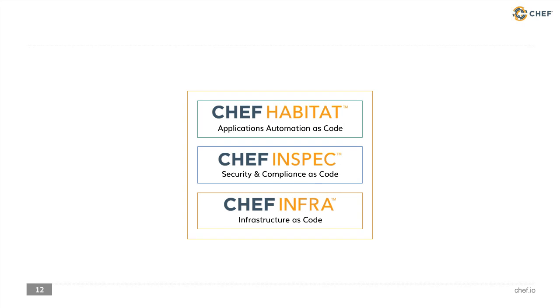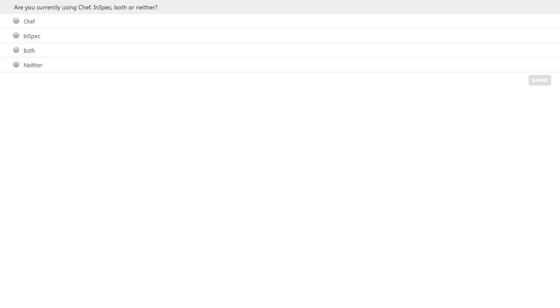So before I drill into application-centric, I actually want to start with a little poll from everybody, gather a little bit of feedback from the audience, basically on whether you're currently using any, neither, or both of Chef and InSpec. So I'm going to give about 30 seconds for everybody to select their options, whether you're using Chef, InSpec, both, or neither. When I say Chef, sorry, that's Chef Infra, so that would be Chef Client, Chef Solo, etc.